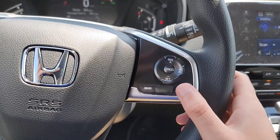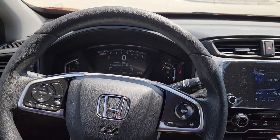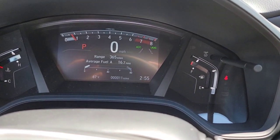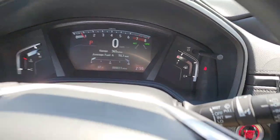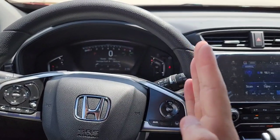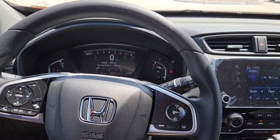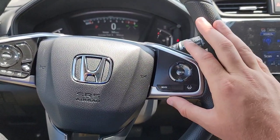Over here is for your lane keeping assist. All right, so as you're driving down the road between 45 and 90 miles an hour and it finds lines on the road, those hollowed out lines are gonna be filled in white dotted lines. So you have a visual confirmation when it's working, when it's doing its job. When you go out of your lane a little bit, it will beep. You can turn that beep on or off, and it also brings you back, recenters you. You can customize that sensitivity. You can also set it so it won't bring you back, it would just be a warning only if you prefer that, all right? So that's everything over here for your Honda Sensing.